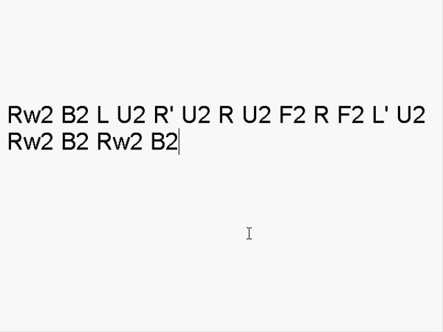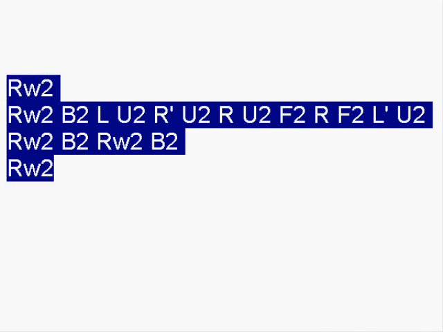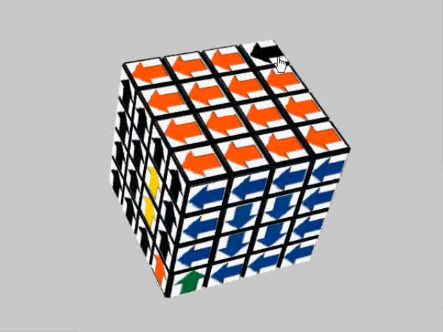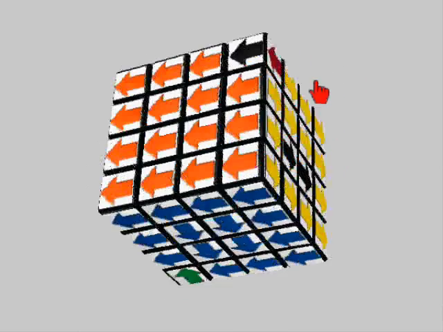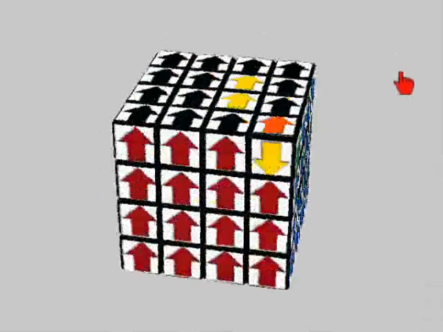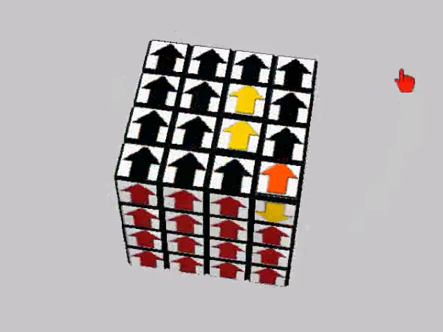all we have to do is take this algorithm and add setup moves to them that are the inverse of the first move. So in this case, RW2 is inverted with itself, and so it's a setup move, so we have to add it to the end. Applying this to a cube, we can see now that the corners are in a different location. Still the centers are the same, but that moved right there.